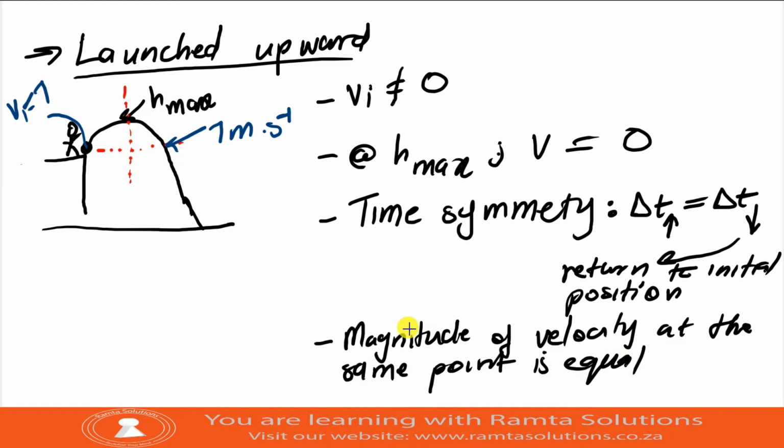Okay, these are the points you need to know before you do your vertical projectile motion calculations. If you can know this, you will be okay. So remember, there are graphs as well that you will be using, and we will drop some exercises as well, which we will be using to explain projectile motion in detail.